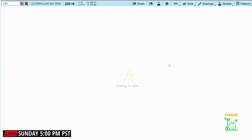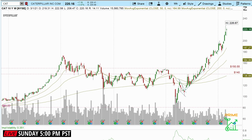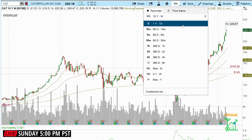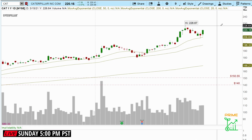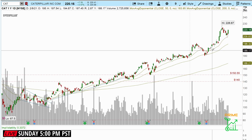If I go to the weekly time frame, we're getting pretty straight up there, right? Let's zoom in just like this. This is a pretty massive run up. So if you were looking for a short trade, I would definitely wait for the reversal candle on a daily chart, which we do see one up here. I'll circle that reversal candle. This technically is a reversal candle, and it did work out for a little while. You see this little bit of a downtrend, but to be honest, all it did is go back and backtest this breakout area, and now we are having higher prices in here. So definitely something to keep an eye on.